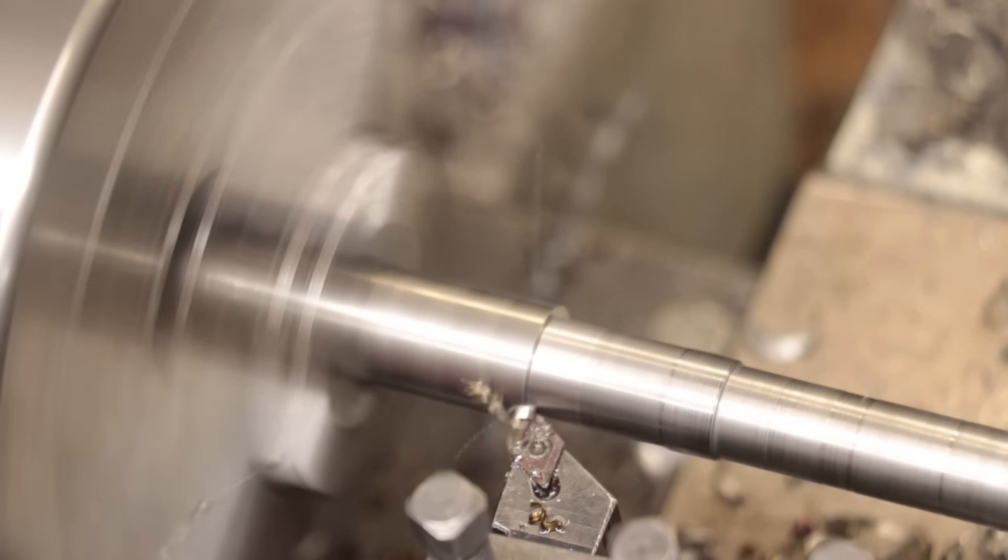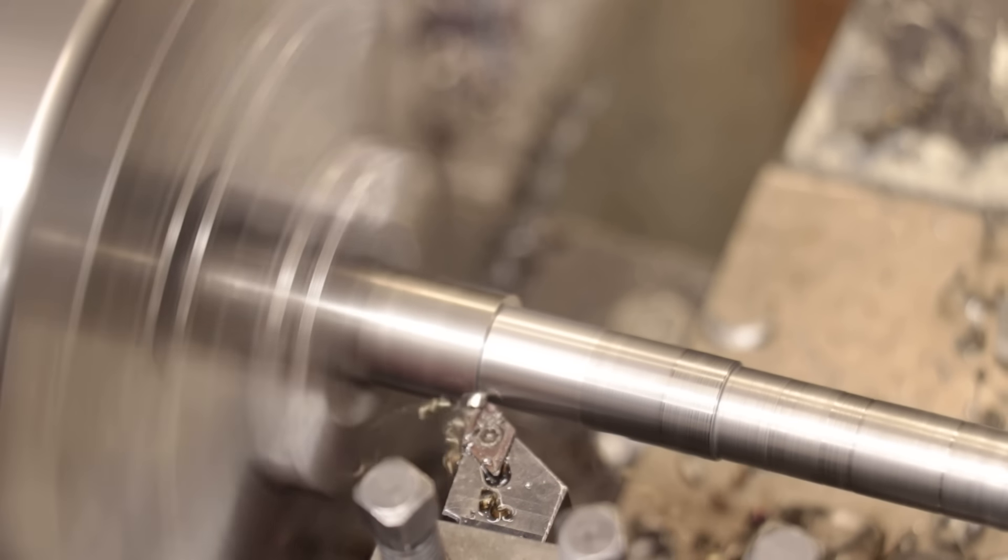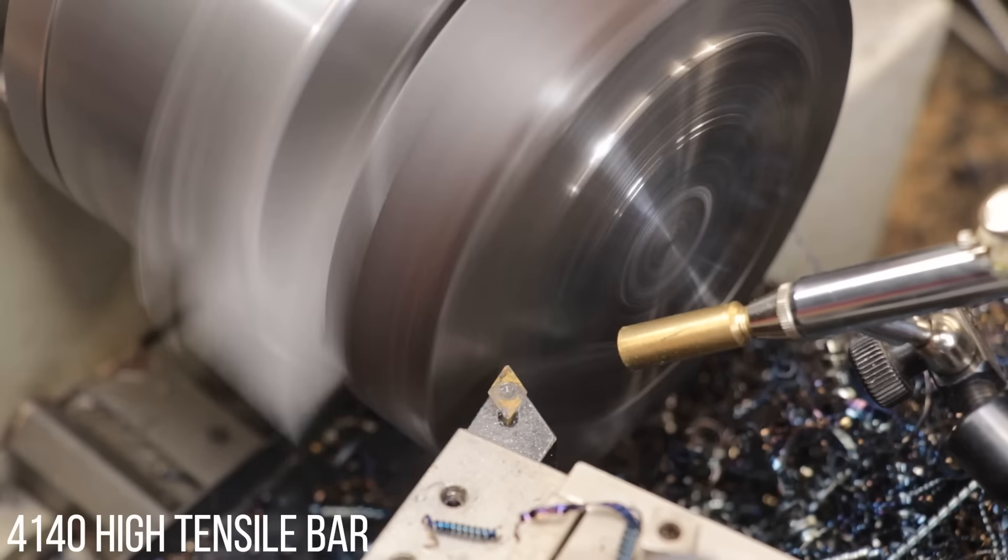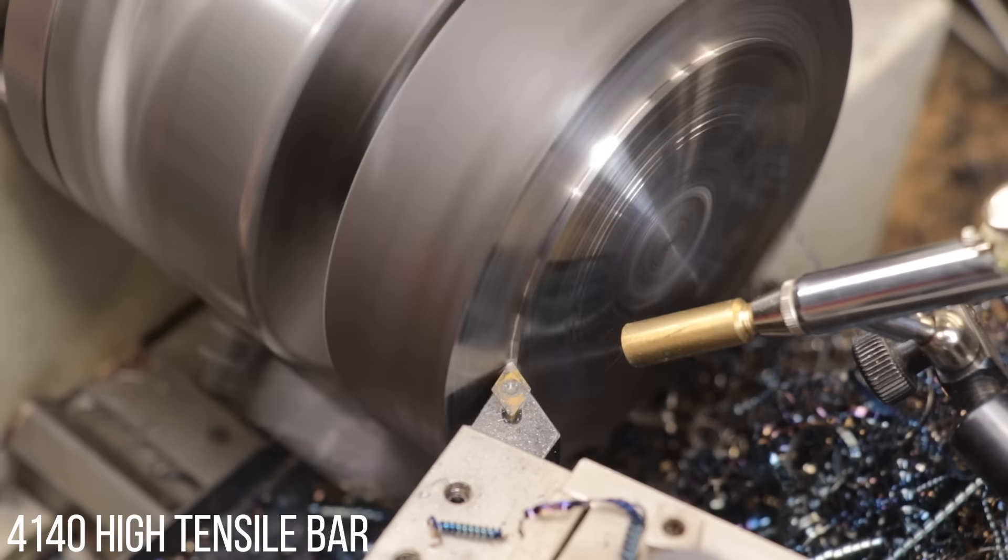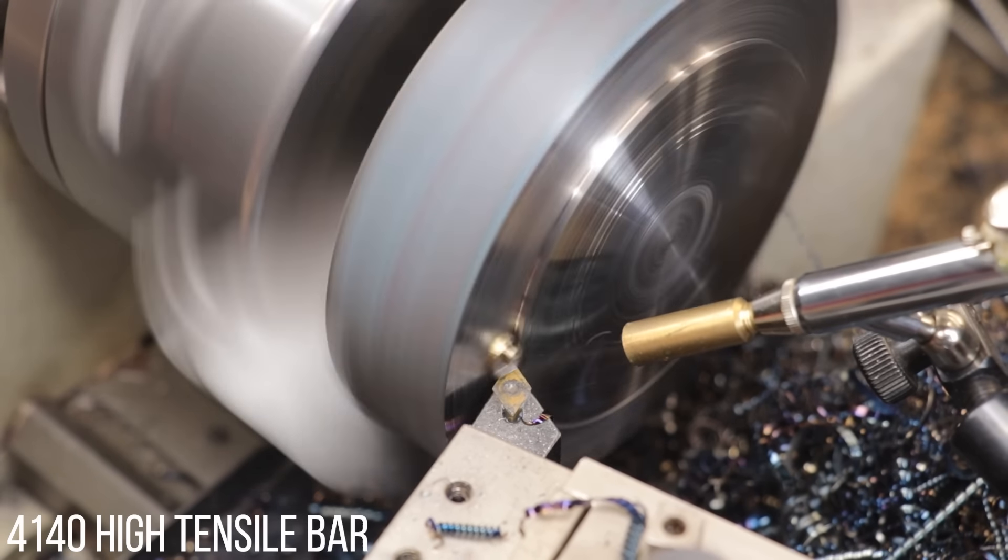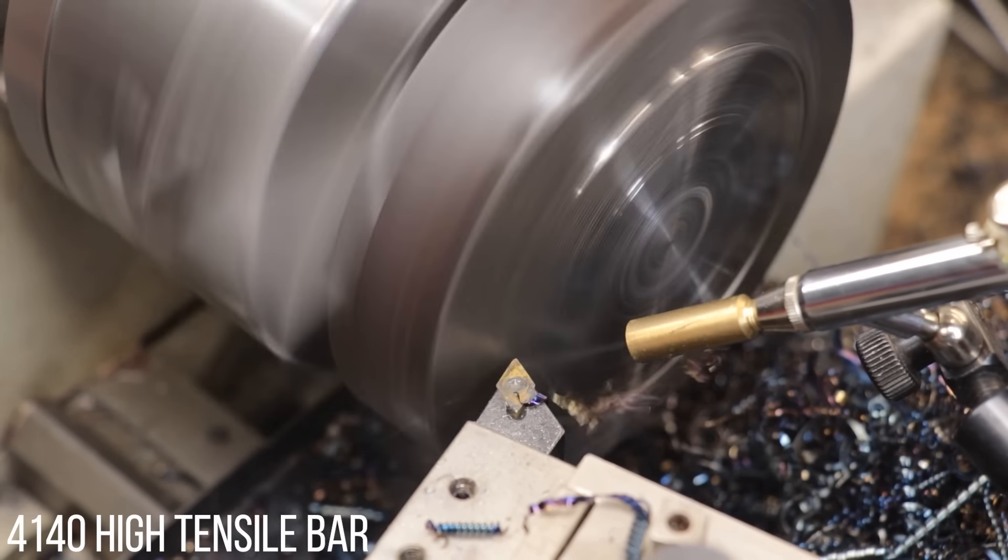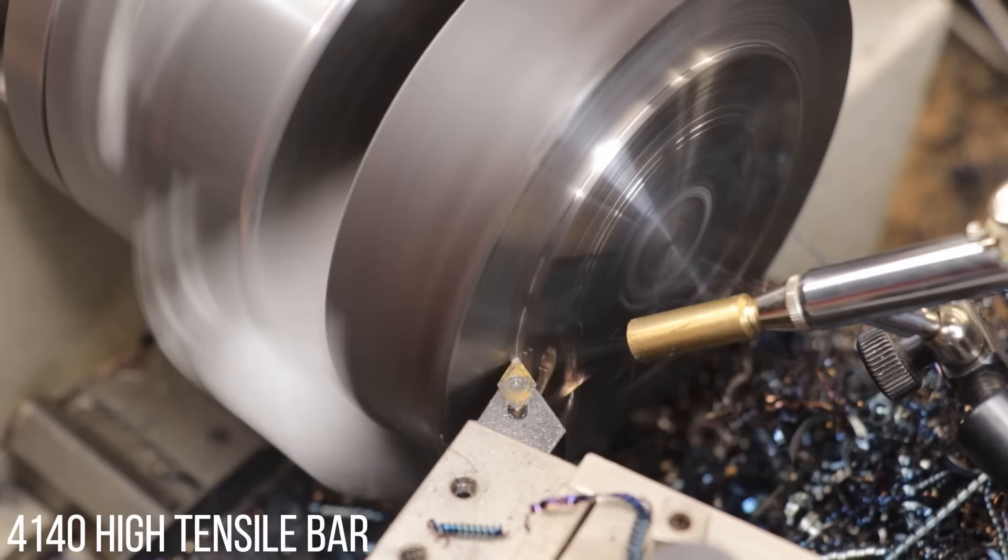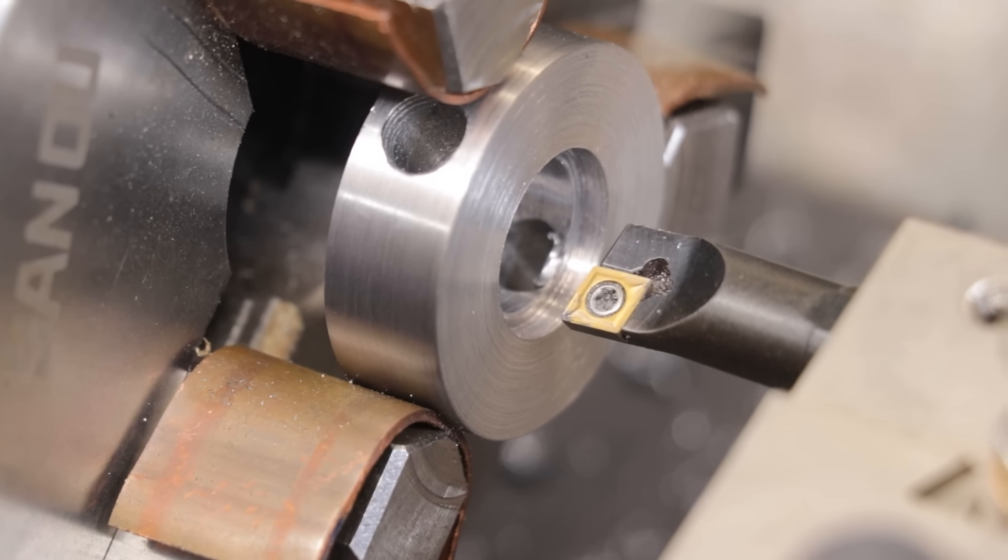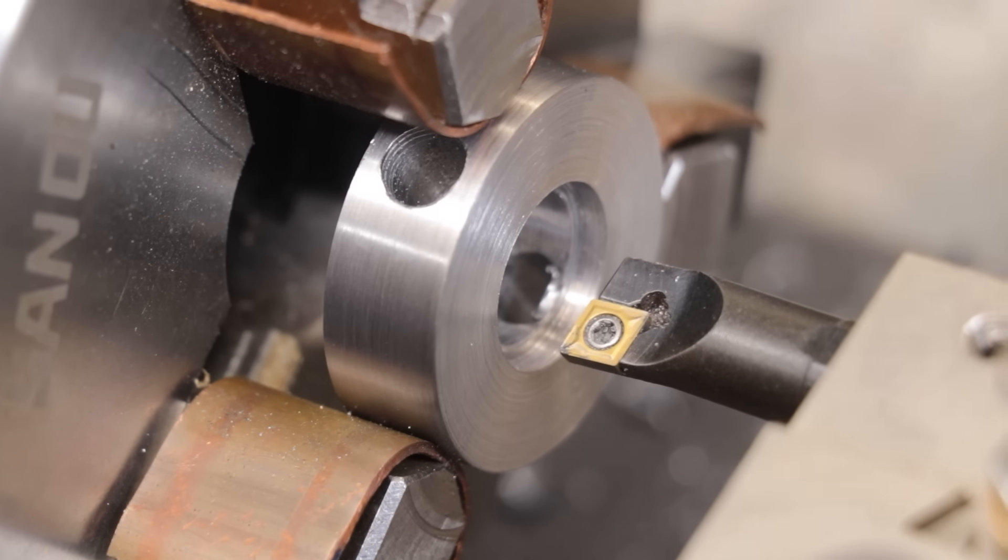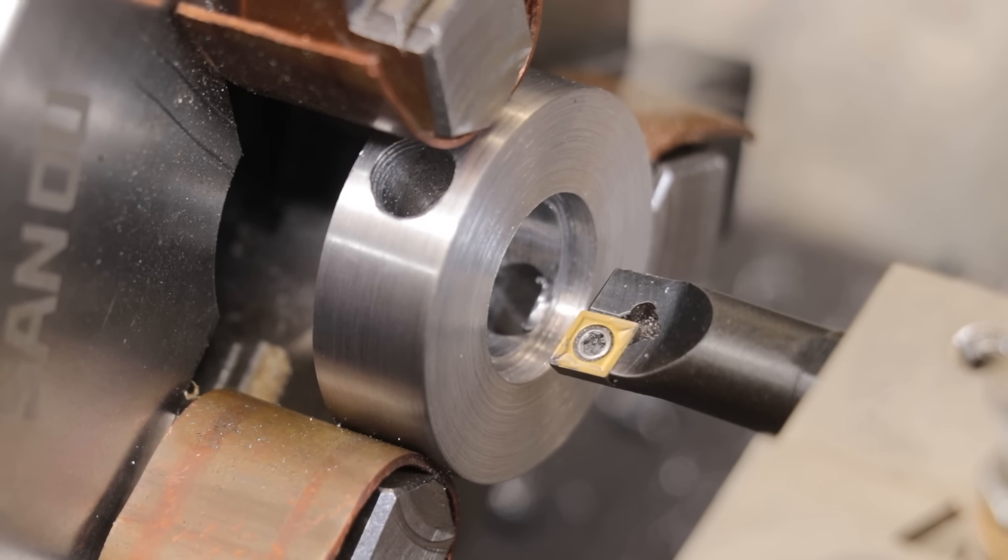Carbide's also a lot harder than high-speed steel. You know, I don't think I see the benefits of this when I machine something like mild steel or aluminium, but when you machine harder steels, like high tensile or stainless, high-speed steel is true to machine life and hardness really do become apparent. This hardness though does come at the cost of the tool being brittle. I mean, one wrong move, or if you crash the tool, or if the workpiece flexes and the insert is pulled into the workpiece, I mean, the insert is going to be toast. Or if using an end mill, that could easily be 30 or 40 dollars down the drain.